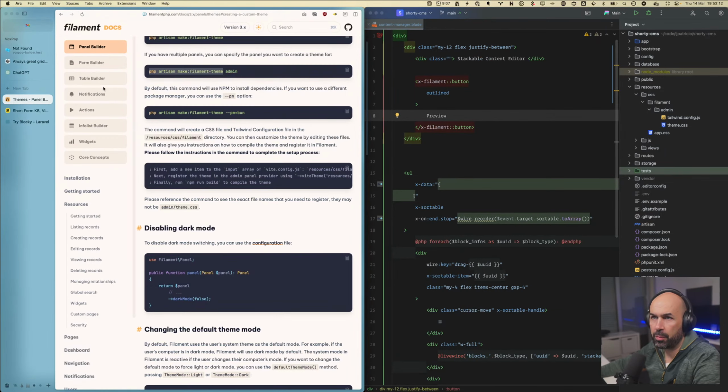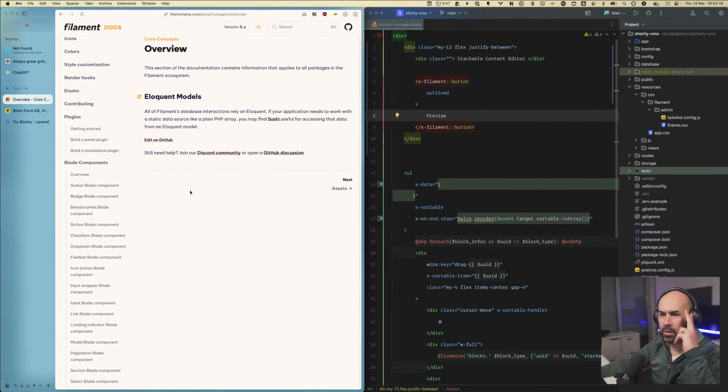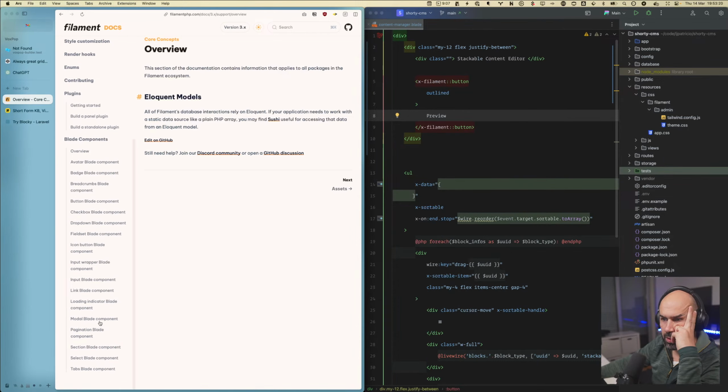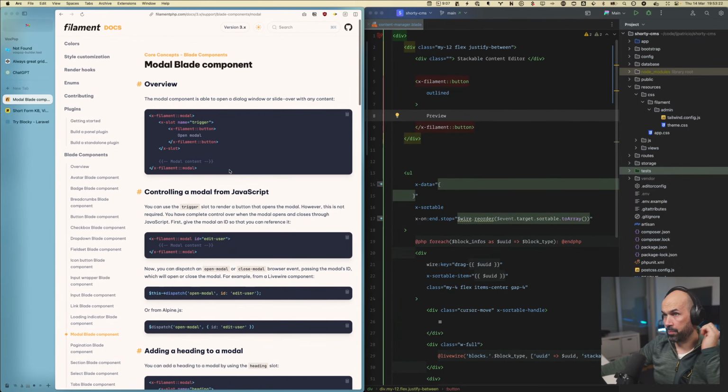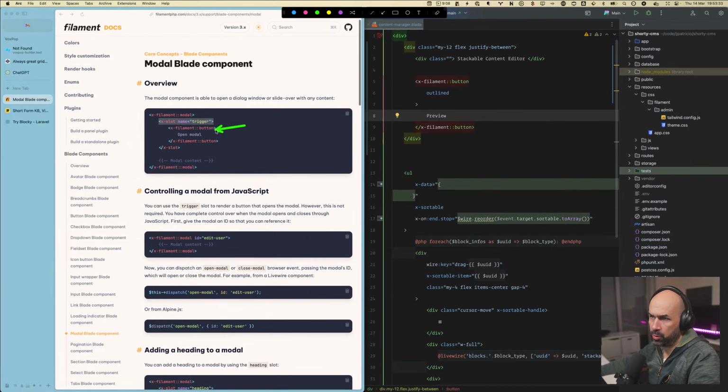I don't remember from memory. So there's the modal Blade component. Yeah, this is it. So we have a modal. In the slot called trigger, we will put whatever we want to be shown, and the modal content will be there, and that's it.